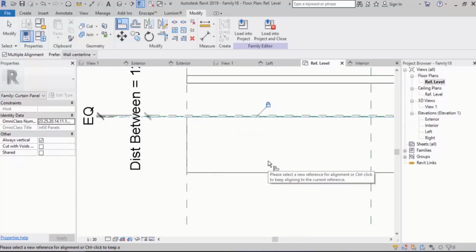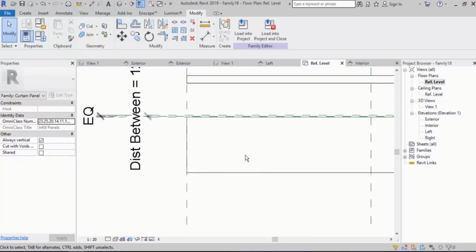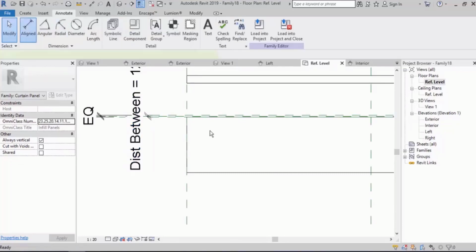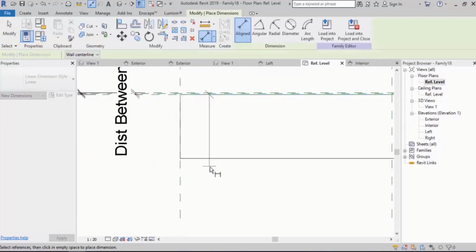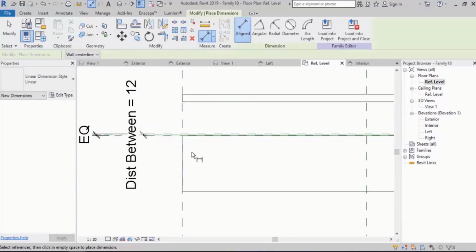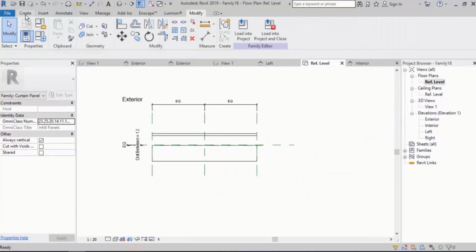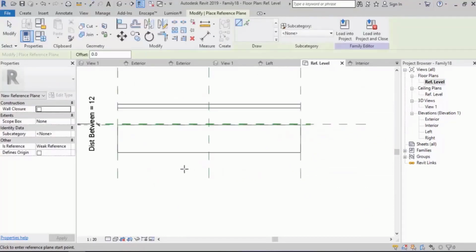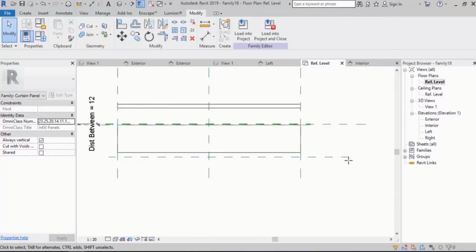Now let's make the thickness parametric too. You might also think of making the thickness parametric by picking a size, like measuring the distance like that, but it's not professional. I say that never connect a dimension to an object directly. Again, draw a reference plane. Now this reference plane says that I represent the other side of the panel.